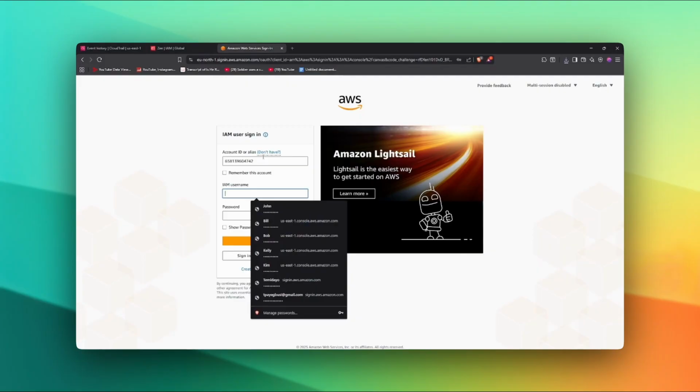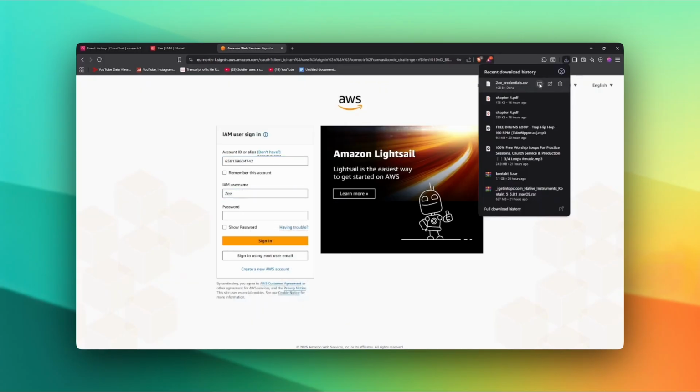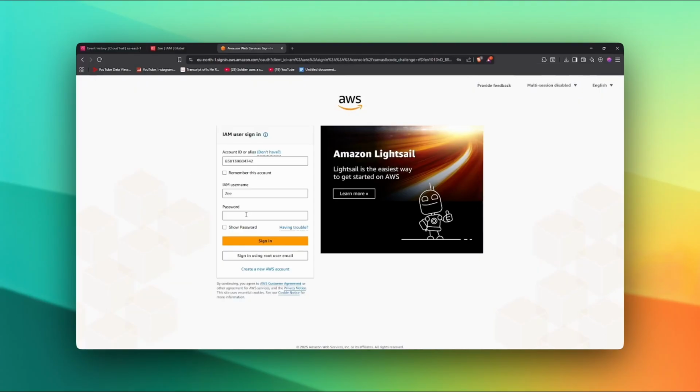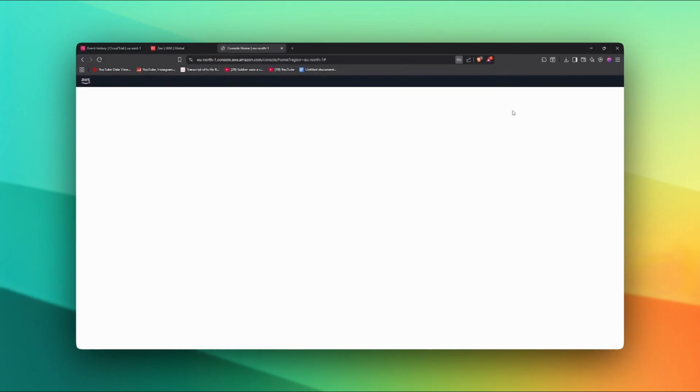If you paid attention to the previous page, on the top right corner you see something called the account ID. That account ID is what you're going to put in here. It's different from signing in as the root user with the email, right? Then I said the name is going to be Z. Then I would go and check the CSV file that was downloaded so I can copy the password out. And there it is. I am in as the new IAM user that I just created.